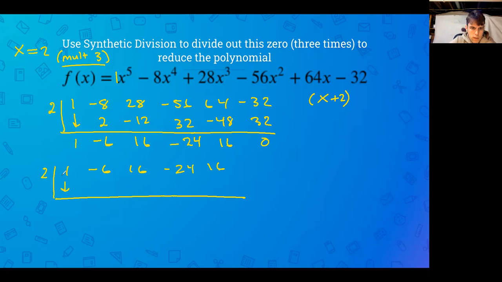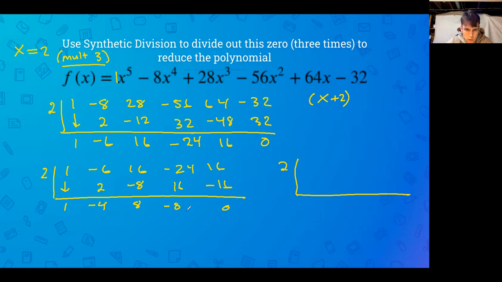Okay, going through this. 2 times 1 is 2. 2 times negative 4. 2 times 8. Negative 8. 2 times negative 8. Negative 16. Yep, remainder 0. Okay, so since it happened twice, we're sure it's an odd multiplicity, so it's going to work again. Let's do it one more time here. I don't like that space there. Let's do this, I guess, right over here.